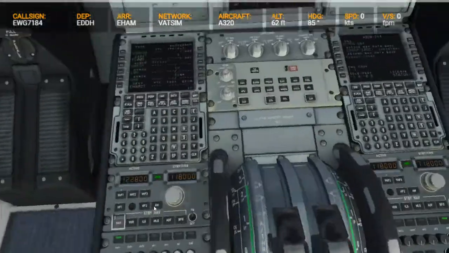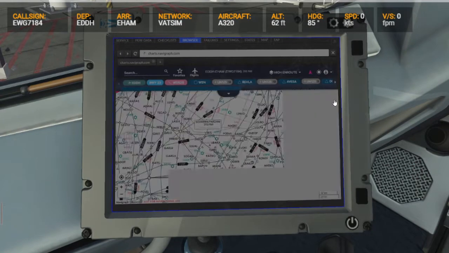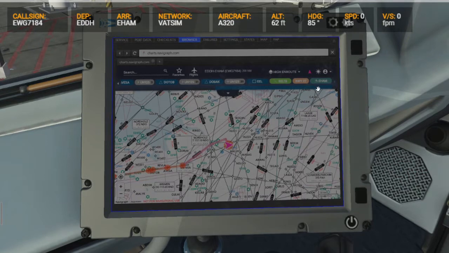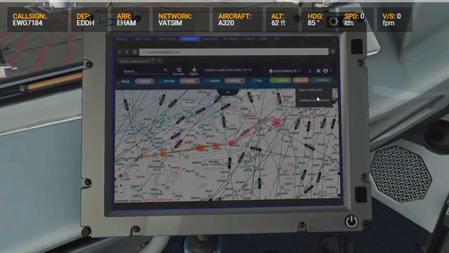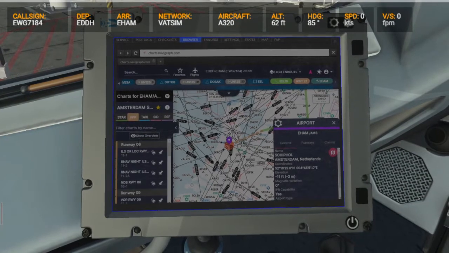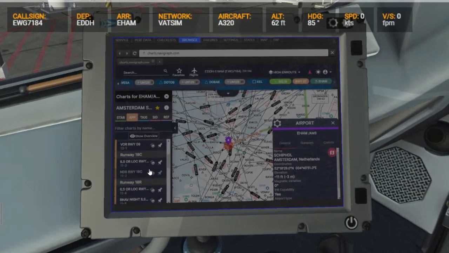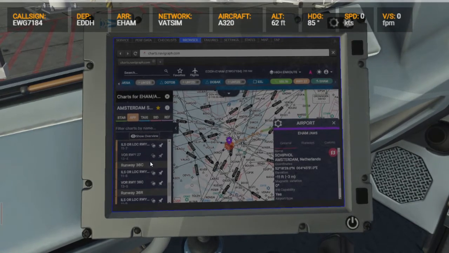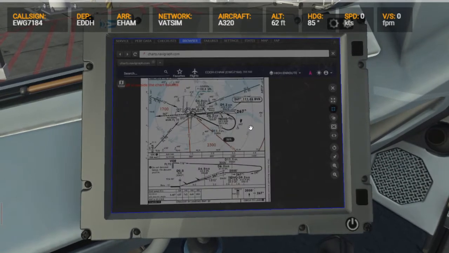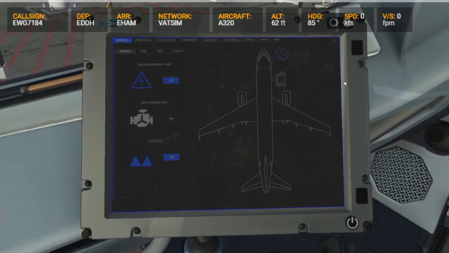So let's, no, wrong button. Go over here, browser, and we can close that for a second. But I just go Amsterdam. We can open our chart list for that and just see the arrivals. So approach ILS 27, where is it, 218, right? 27, there it was. Yeah, 27 ILS localizer. We're going to take that one in, and that is our arrival. Perfect. So that is matching up, and we can leave it like this.